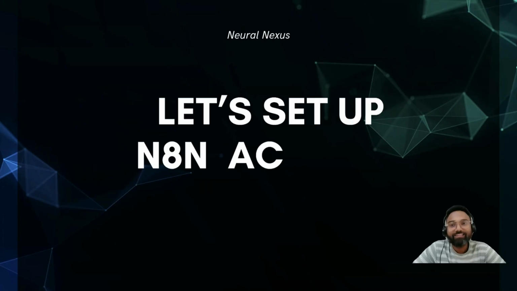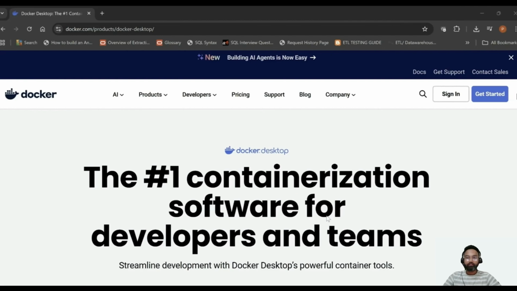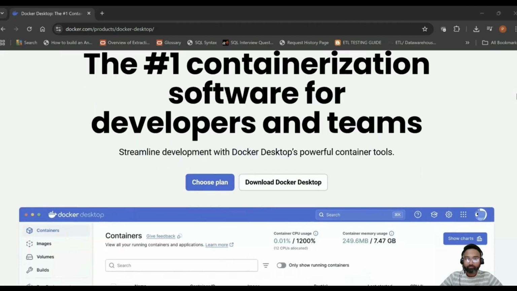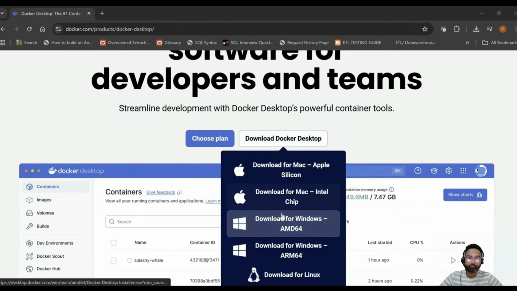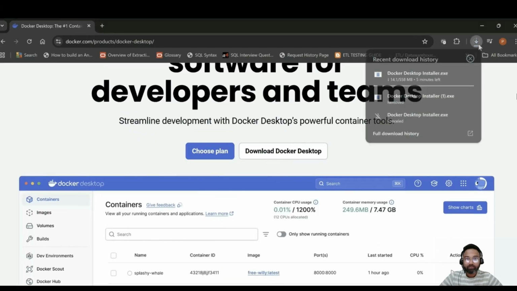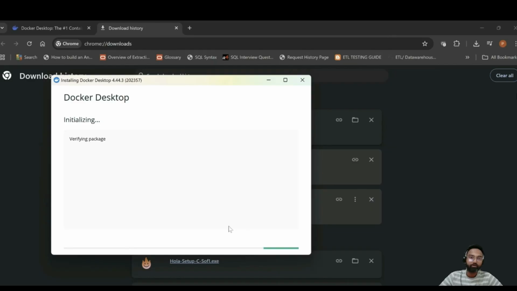Let's set up n8n locally using Docker. First, go to your browser and type docker.com and click on download Docker Desktop and install the appropriate version. Once the installer finishes downloading, run it to install Docker on your machine.